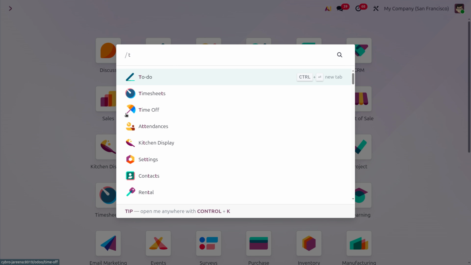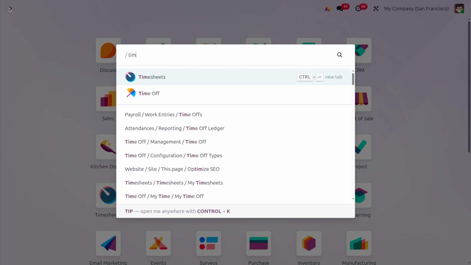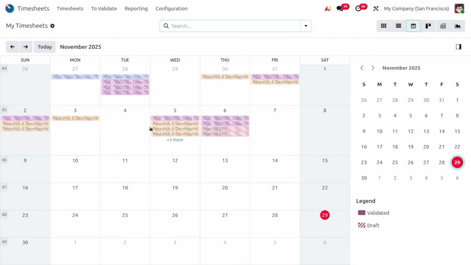You can just move on to the timesheet module. So upon moving on to the timesheet module, you would be able to see that we have the calendar view. So we can easily manage the timesheets from the calendar view. Let's say I just want to add the timesheet with a particular date. I'll be choosing the cells from here. So as I just choose a cell here, you can see that upon choosing the shift button and clicking on the cells of the calendar, you can see we can just add multiple timesheets with a single click.